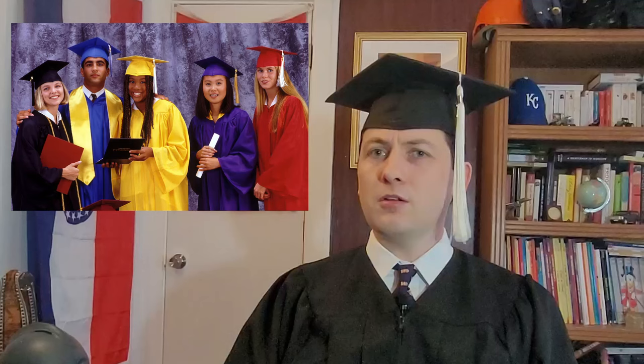By the 1950s, it had also spread to high school graduations in the United States. While it was originally almost universally black, in these schools, which were less attached to tradition, many colors of cap and gown appeared, a practice that continues to this day. Some authorities say this was to better show up on photographs, while others think that it was for schools to better differentiate themselves.